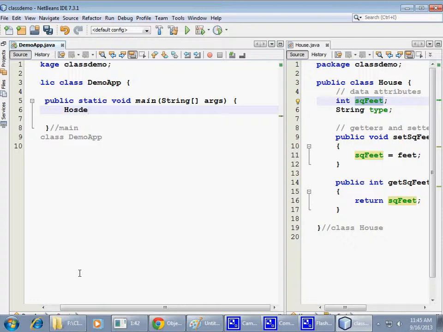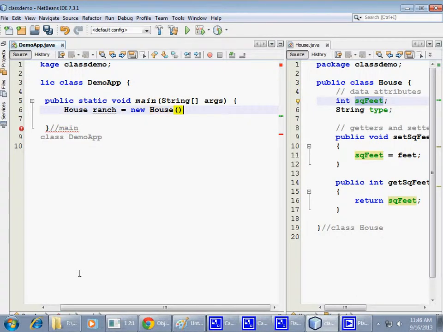Okay, house, kind of type, house, house. How about this? Range, right? And we're going to say, okay, new house.